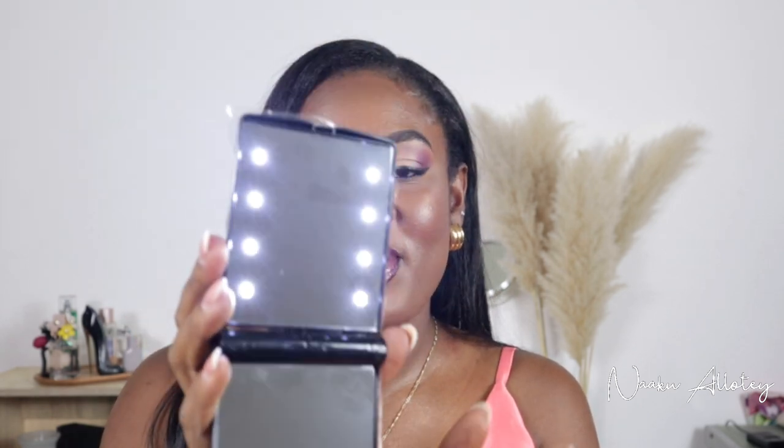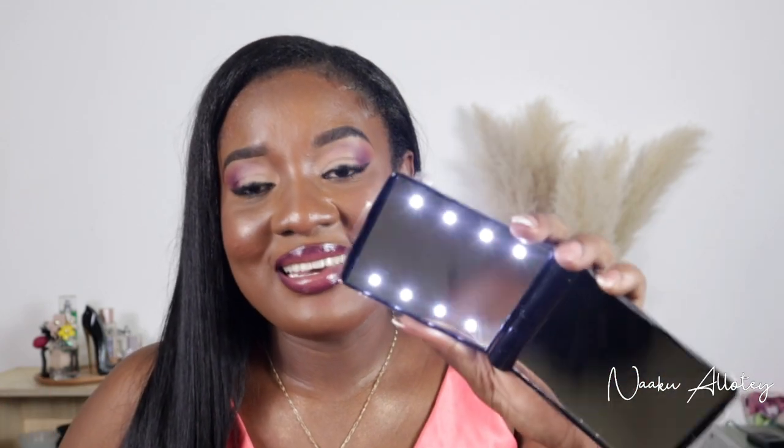Okay, so this is the LED mirror. I think I already have one Colorbox mirror, the very small one that you can put in your pocket or in your bag. It's round. So this is the LED mirror. Okay guys, so let's put this on. Can you guys see? So you can use this mirror when you're at a dark place. Let's say you're out with the girls or out with bae, in the nightclub or something, it's dark and you want to check if your makeup is still intact. Obviously this is going to be a lifesaver. You turn it off and on here. Over here it comes off.